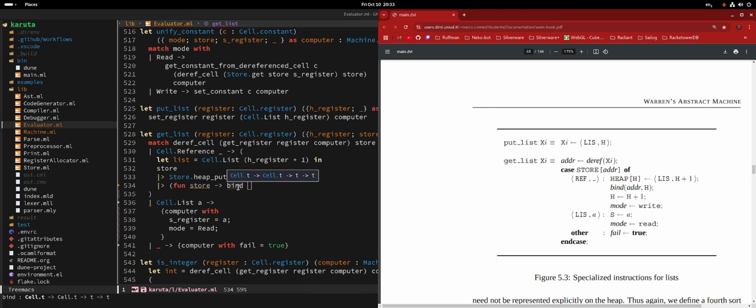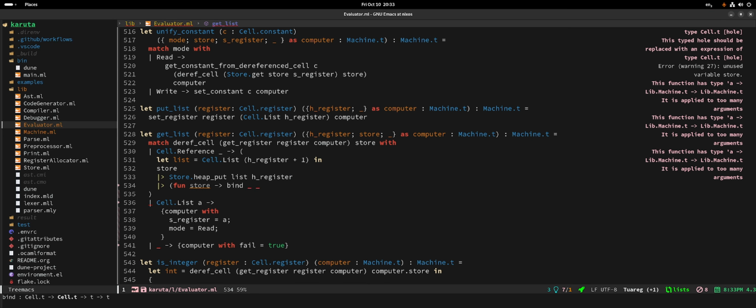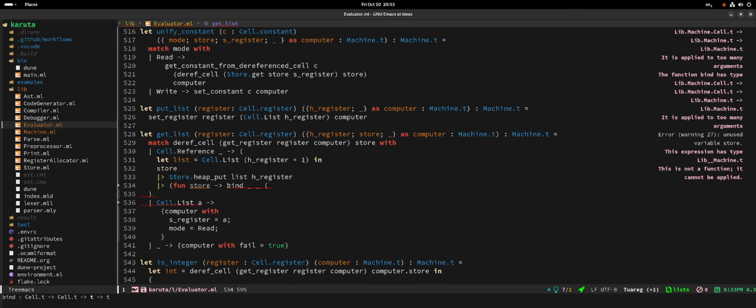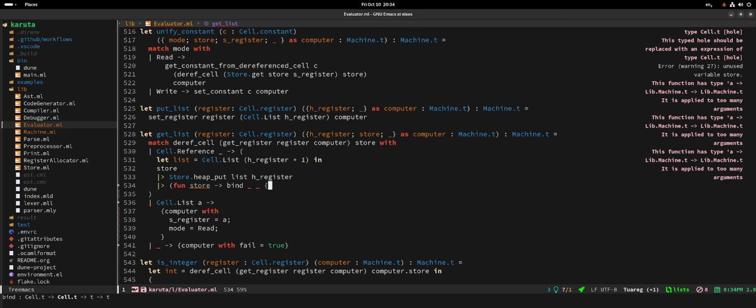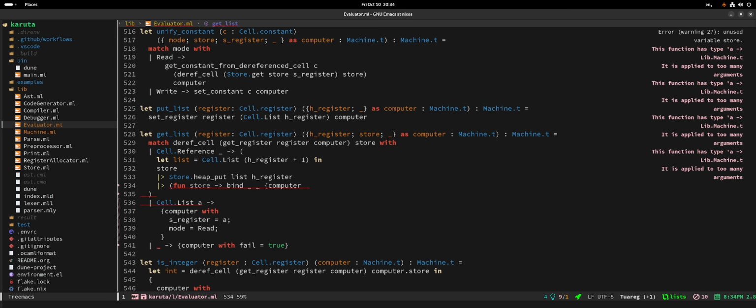It needs to be a cell. With two cells, the computer comes last. So there are two things, and then we're gonna do computer with store.